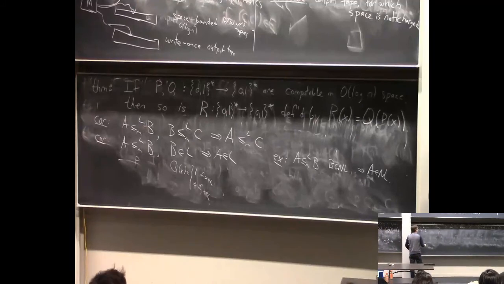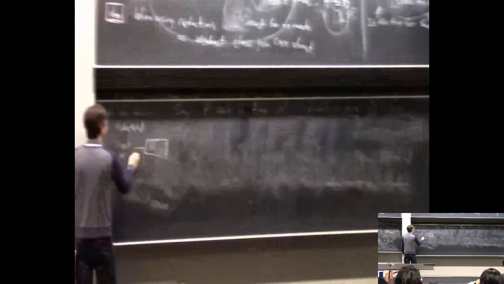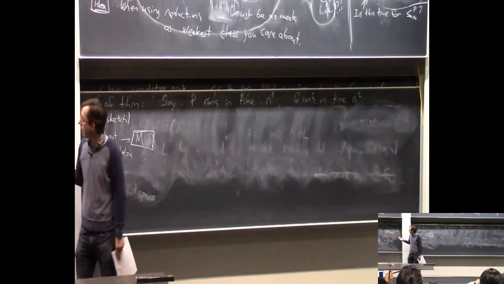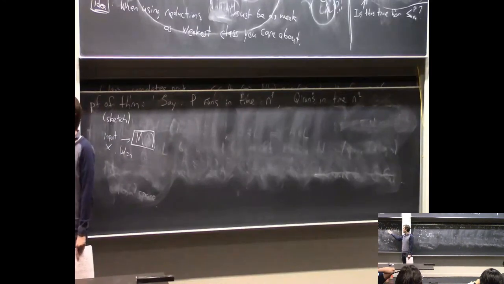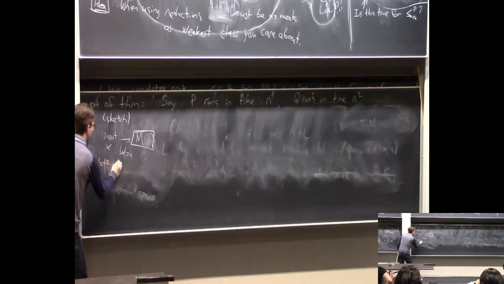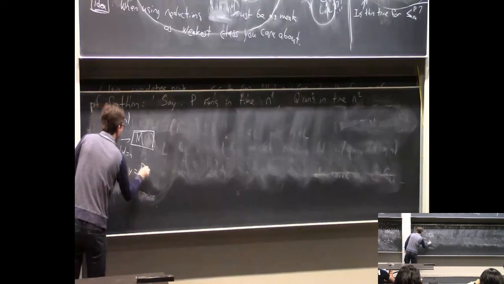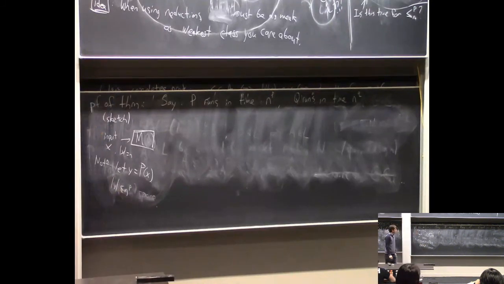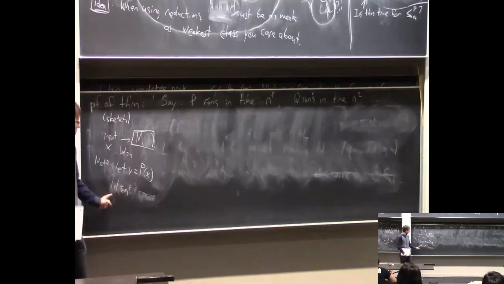OK, so we're trying to design a machine M that takes as input x. And let me always write n for the length of x. And it's trying to compute R of x, which is Q of P of x. So let me also, just for notation, let y be P of x. So the length of y is at most n to the little p. So M is supposed to try to compute Q of y.